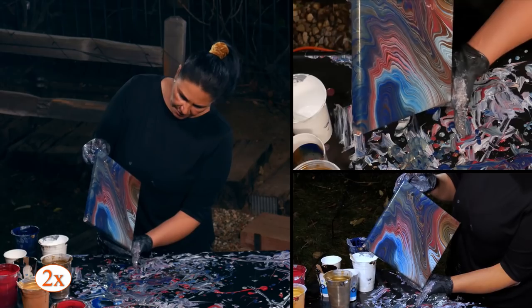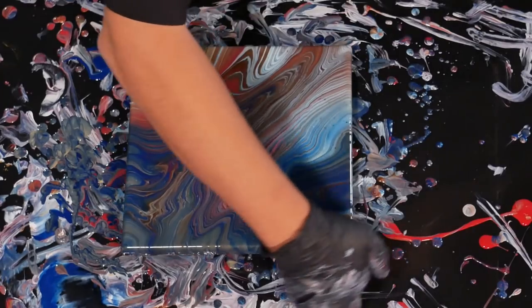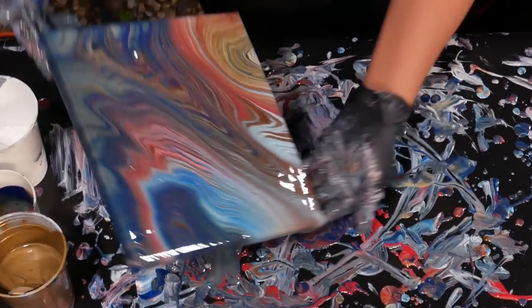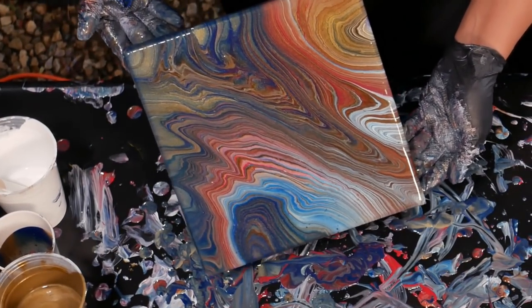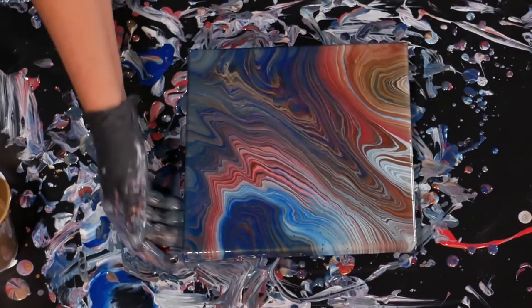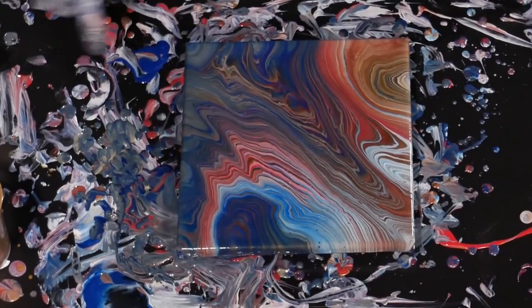The paint's barely moving when you tilt it, so that means we are done. There's a little bonus pour - that's really cool. I really like that Prussian blue with the bronze. You don't see the van dyke brown - you don't look at this and go 'there's a lot of brown in there.' But that's again creating shadows and depth, which is really cool. I love that a lot.